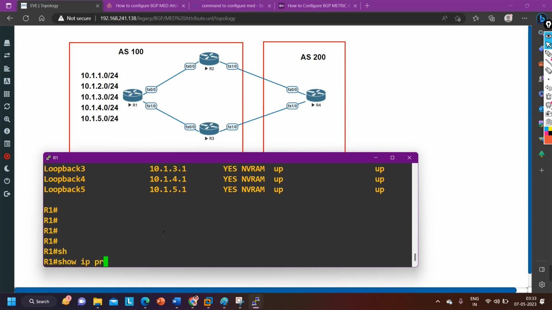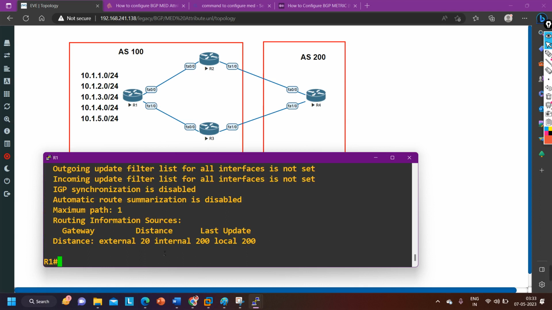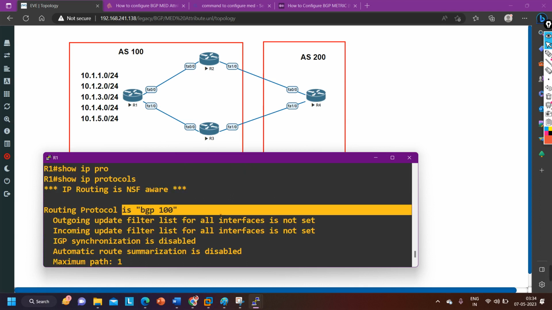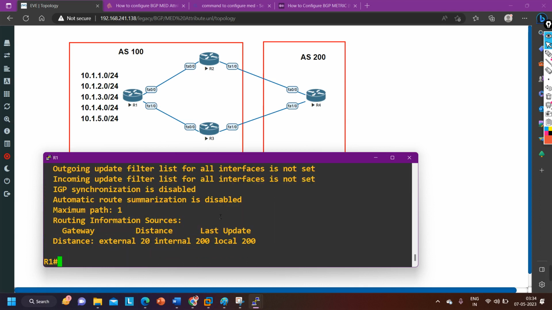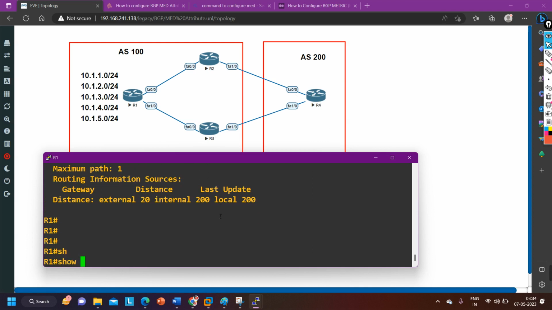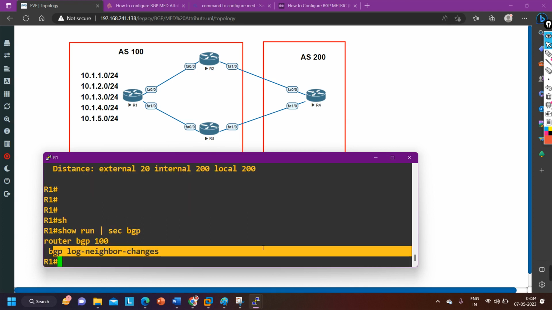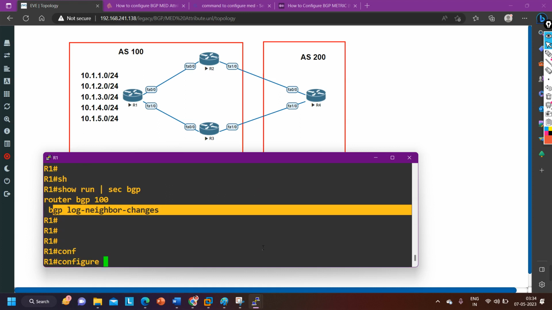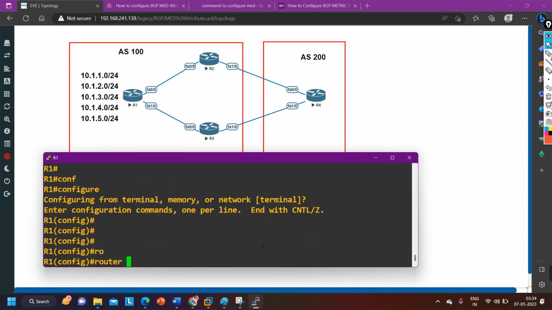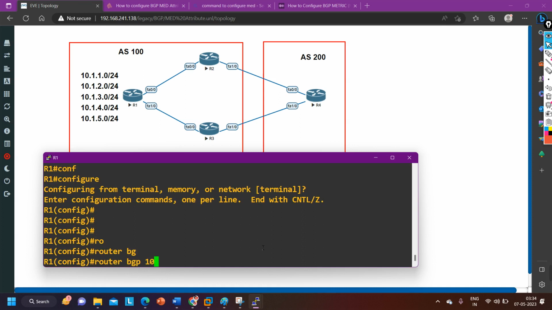So show ip protocols. BGP 100 is running. Let me check how many commands I have run. So show run, section bgp. Now I need to define the neighbors in BGP. So let me take you into BGP config mode.